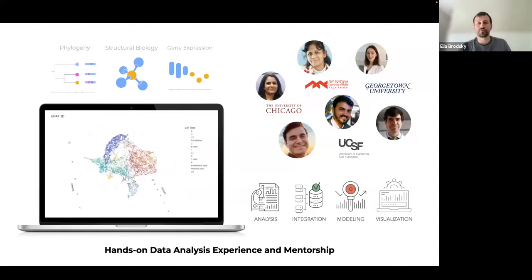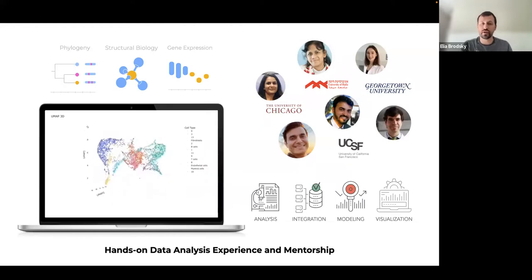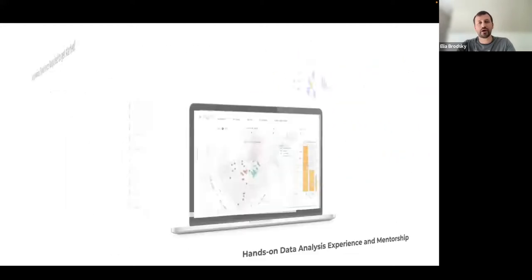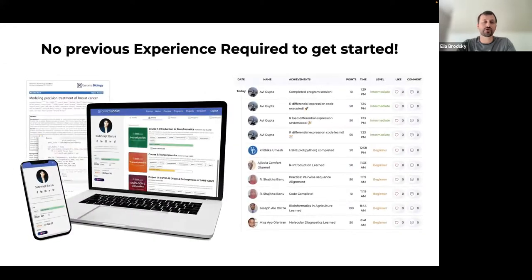And so we want to bring training together with these user-friendly tools to help you get farther ahead in a short period of time. To do that, we have a number of resources. Those resources are again going to be linked to your profile. To get started, you don't need any background or experience in bioinformatics. If you don't know how to code, if you don't have any technical experience, that's fine.